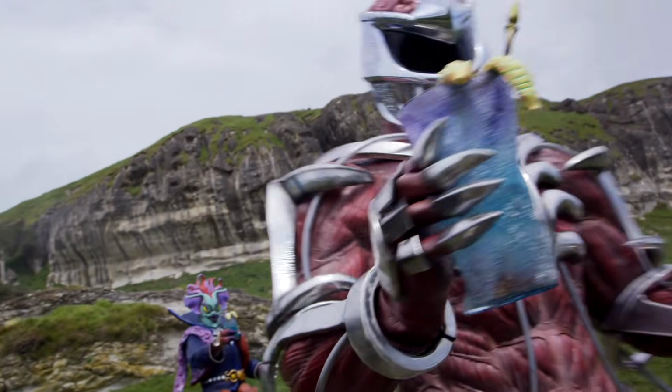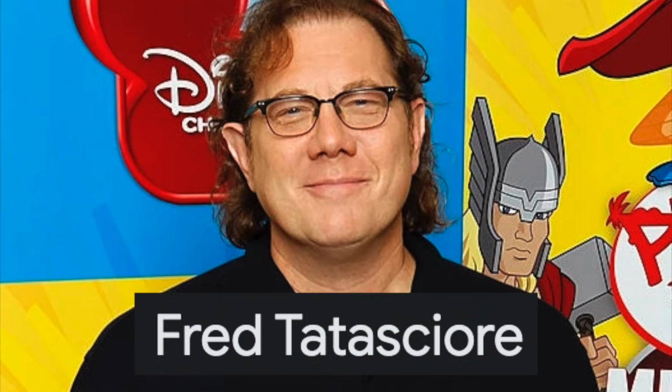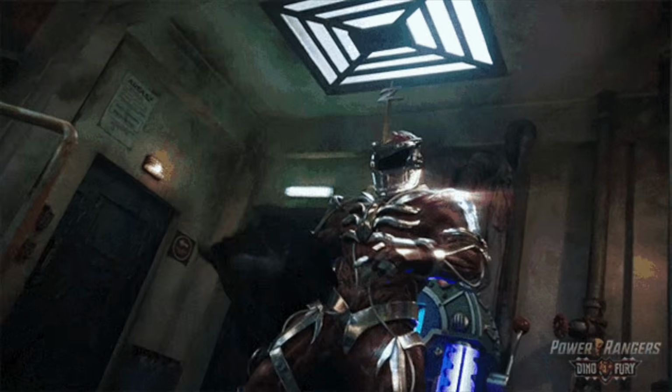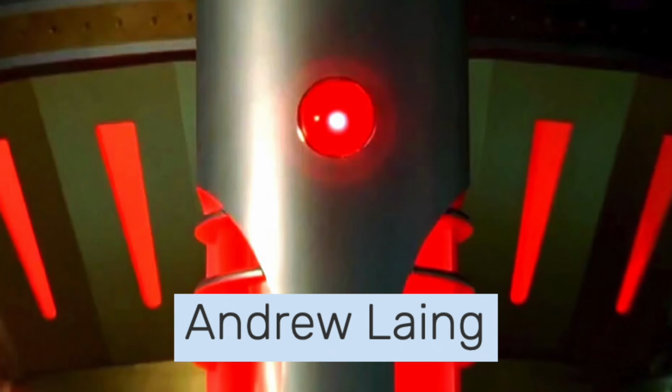And you may have noticed that Lord Zed also sounds different in Cosmic Fury too. Yes, I am thirsty. And that's because he is played by Fred Tatasciore, famously known for playing the Hulk and Beast in Marvel cartoons. While previously in Dino Fury, he was played by Andrew Lang, who had voiced Venjix in Power Rangers RPM. I gotta mention I do like Zed's new voice actor here. I do think he is kind of funny though. They kind of made Lord Zed too funny.